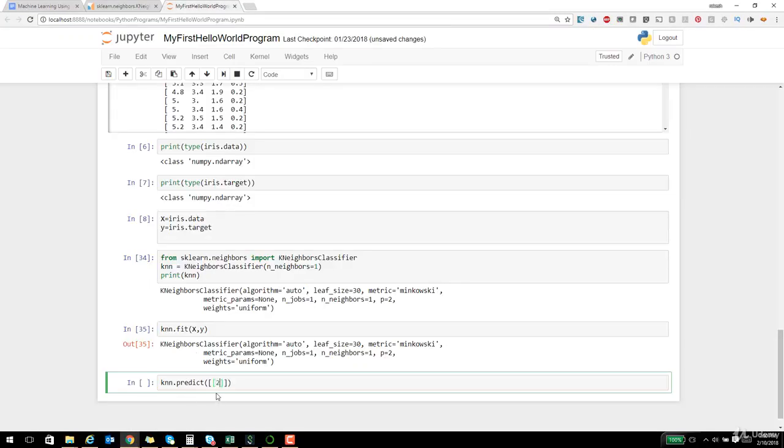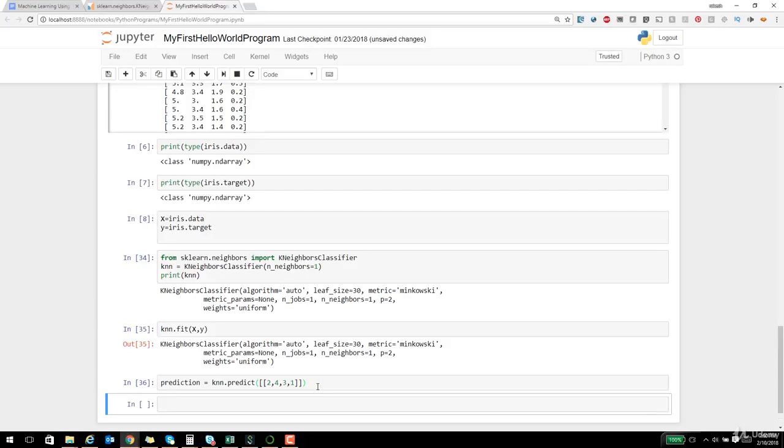The way you can do it is just pass in one matrix, 2, 4, 3, 1, and whatever the result is, I can store it in something. You can name it anything. I'm just calling it prediction, and the value is now stored in the prediction variable that I just created.